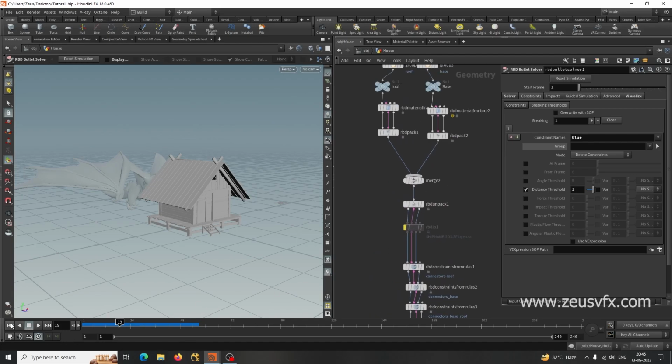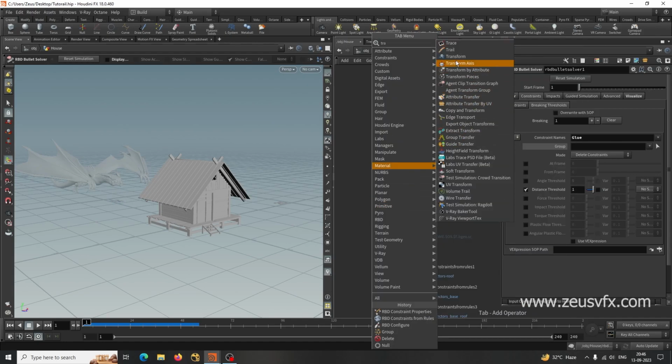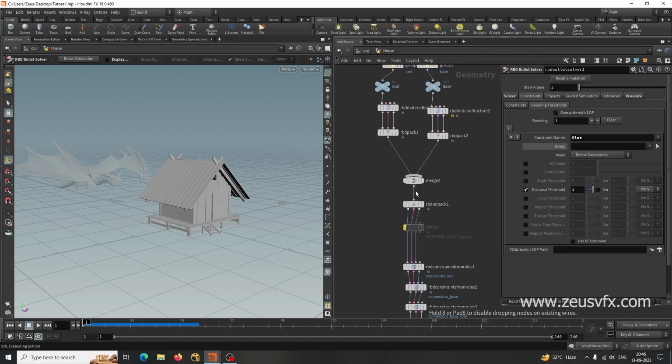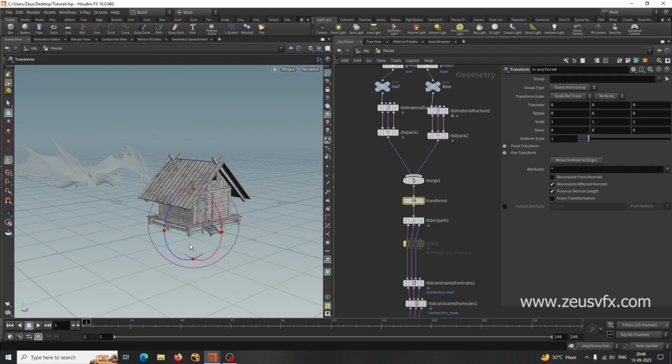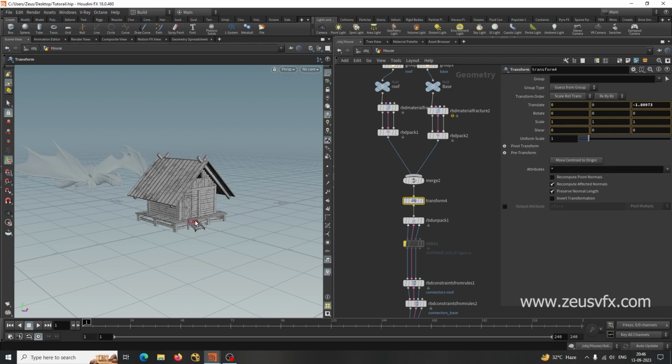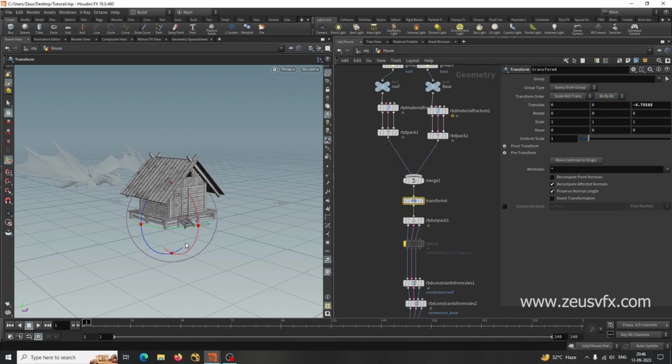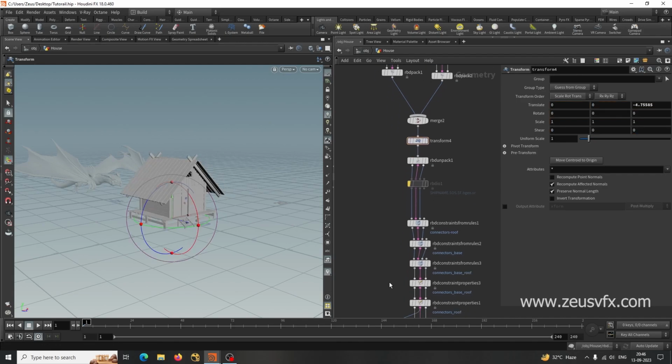We can do that. A little back. Okay, now we can see.